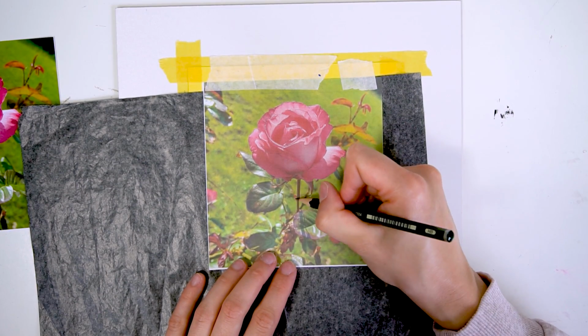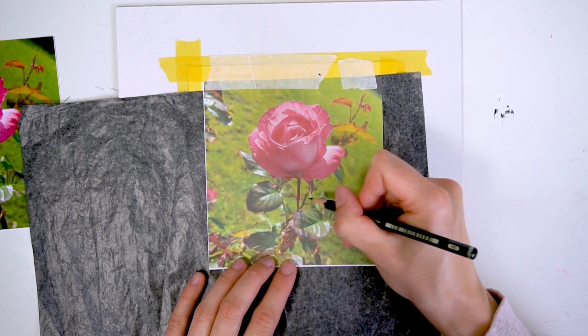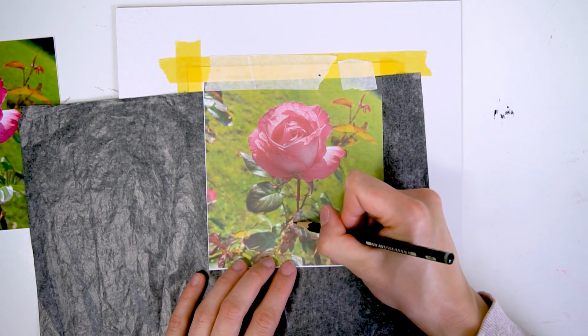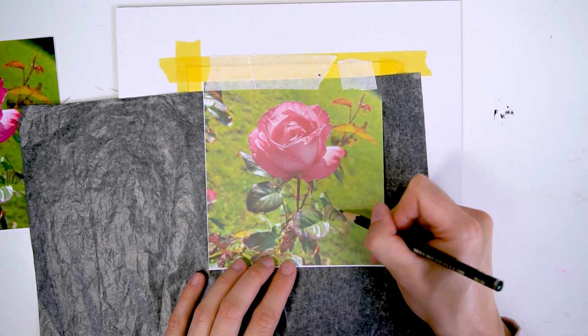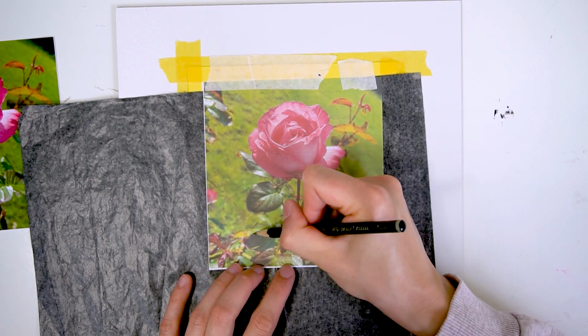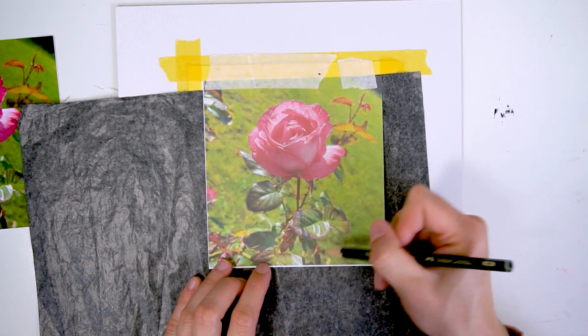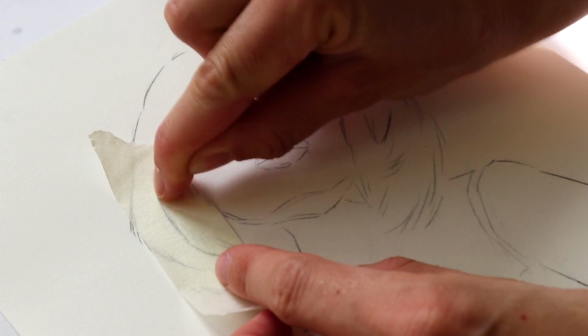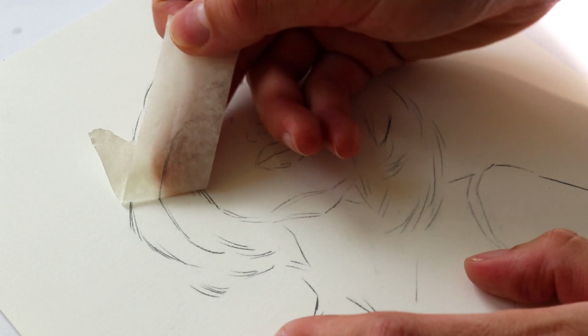To trace your reference photo or your drawing, be careful to not apply too much pressure and to use a sharpened pencil. If you apply too much pressure, you will have very thick black lines because this is charcoal transferring paper. When we want to have a light watercolor painting, this will really disturb the look in the end. If you have applied too much pressure, you can use the Scotch tape to slightly go over your paper and remove the dark lines on the surface.